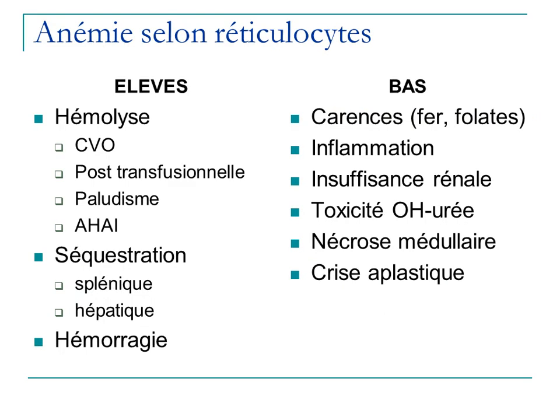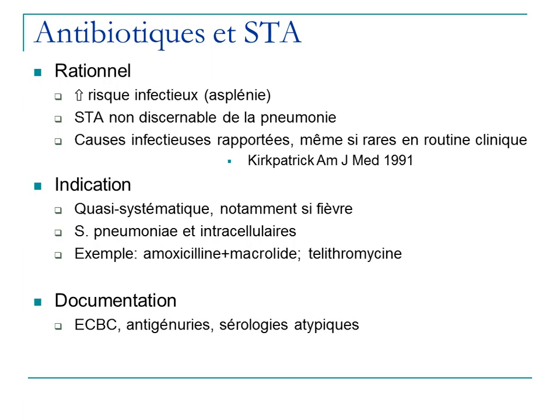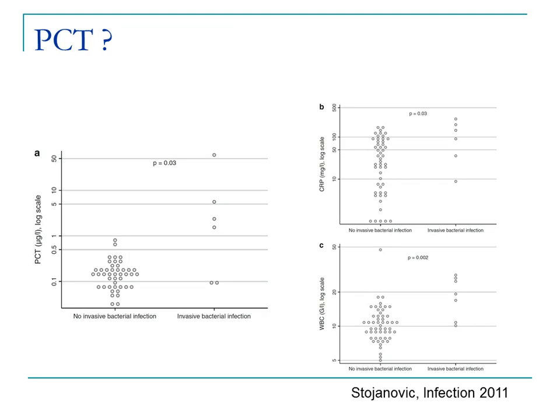Anemia according to reticulocytes, to classify the origin of anemia in these patients, to make a difference between all these various aspects. Antibiotics: less than 20% of the events are documented, but we have to give antibiotic therapy because there's an infection risk, and we must absolutely give antibiotic therapy. There might be a role of PCT to detect invasive infection in these patients. It doesn't work very well, however.